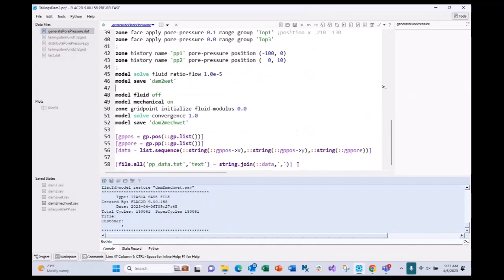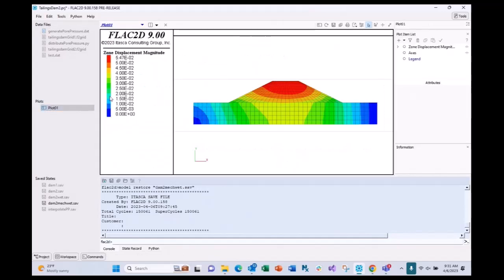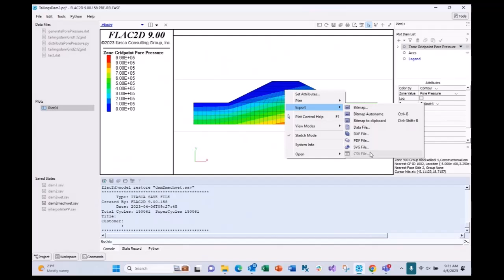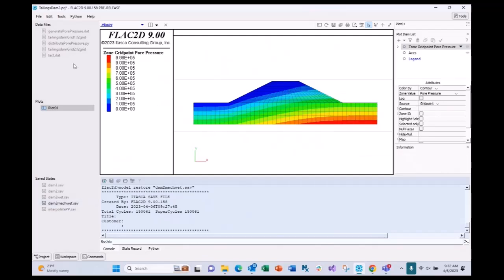Now the more interesting, kind of confusing looking part is how do we get that pore pressure data? My initial thought was, to make this as easy as pie, I'm just going to go to my plot, take pore pressure, here it is, right click it, export CSV file. That has been disabled in FLAC2D, I do not know why. I think they did it just because we haven't got to implementing it yet. So I'm like, oh, that's very useful. Now we have to do it the hard way.